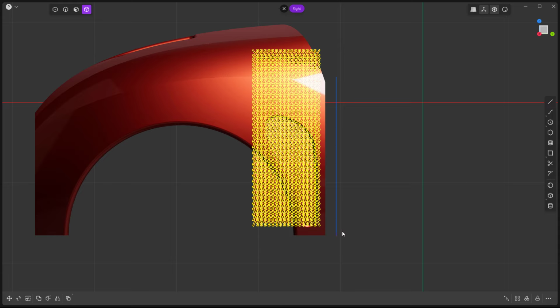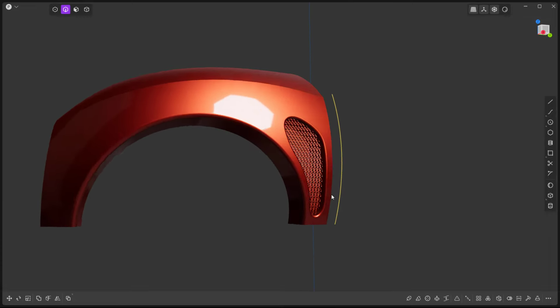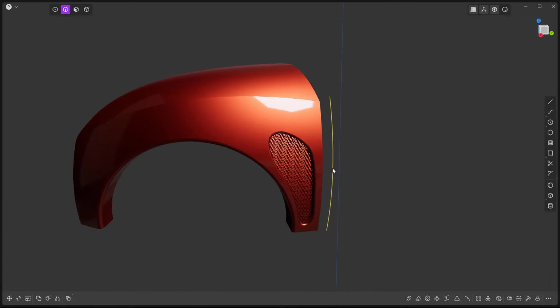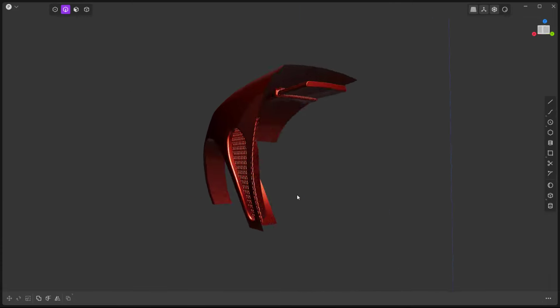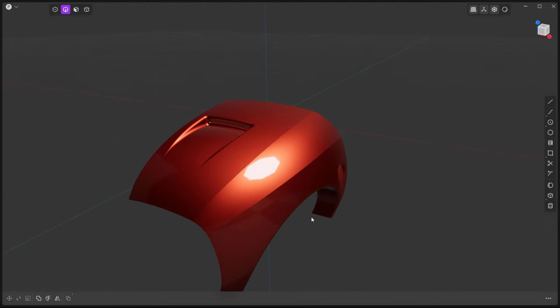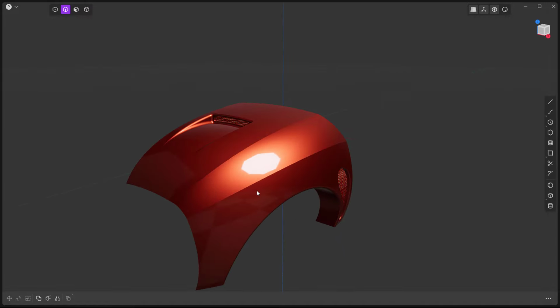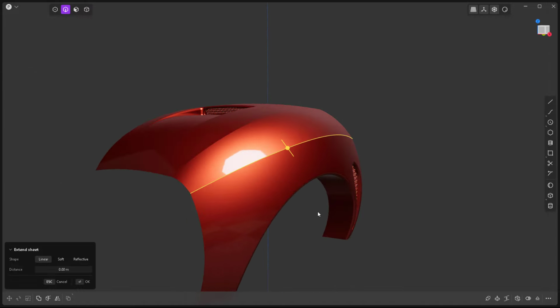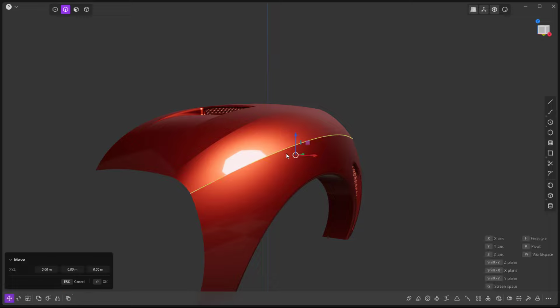This one and this one. Okay, there we go. So now I'd like to join this fender to the upper part, guys.